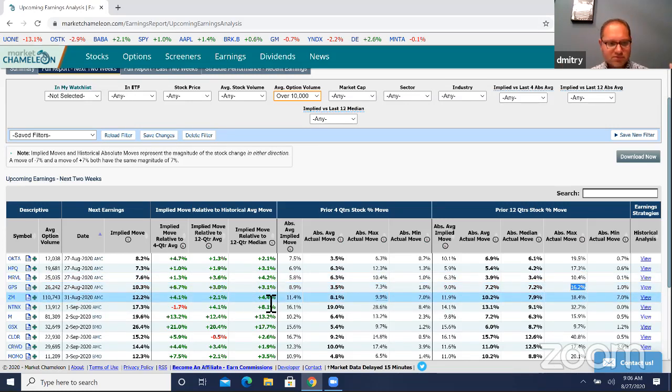So that's what's coming out. We just went over some of the stocks that are anticipated to report earnings today after the market closed, and how the implied moves compare to the historical average moves. Well, did you have any questions on the earnings? Let me know. If not, I'm going to move on. Yep, nope, you can move on.